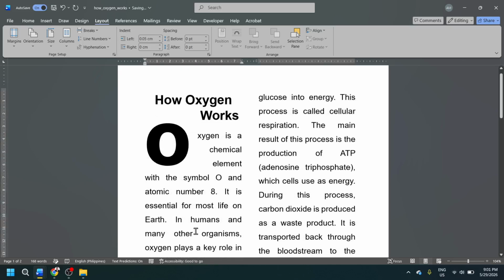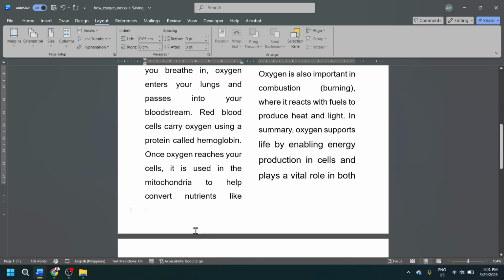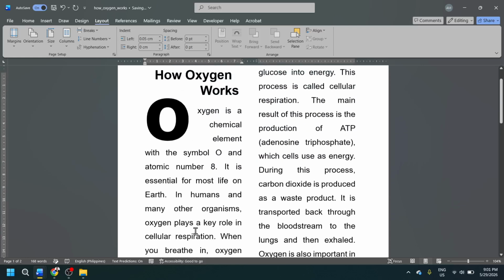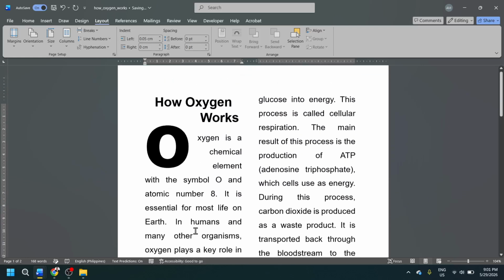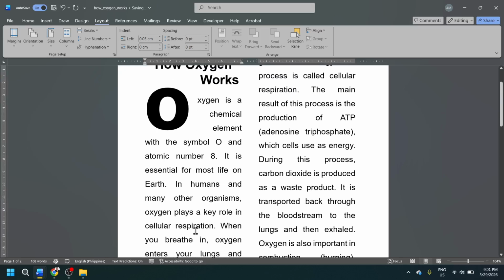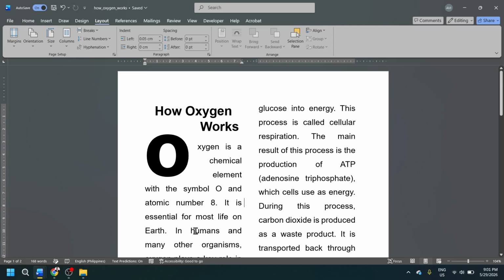The text automatically flows from the top of the left column down to the bottom, and then it continues from the top of the right column. Perfectly aligned, no gaps, no wrestling with tab stops. And here is the really important part. If you only want part of your document in 2 columns, say just a middle section or a list, you can select that text first before you click the Columns button. Only the selected text will be formatted into 2 columns. Everything else stays as is.